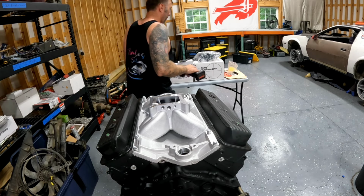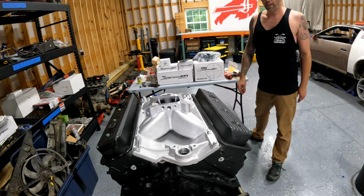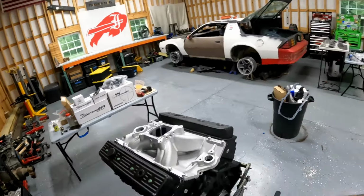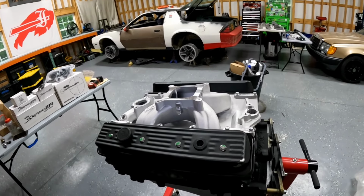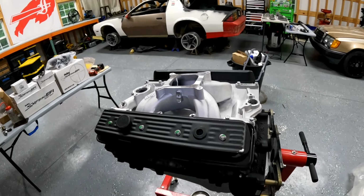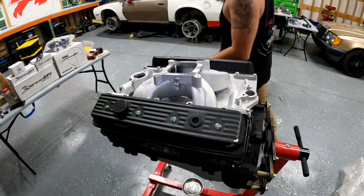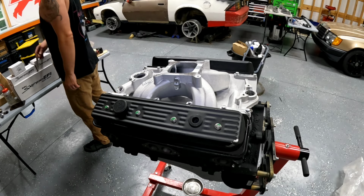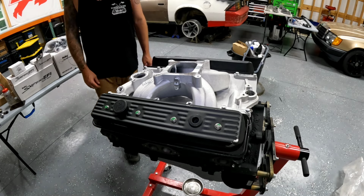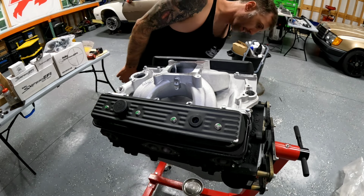All right. Well, for the first time since we had this engine, we've got a brand new oil pan on here. We've got a new Holley high-rise intake manifold on here. And we've got a Holley timing cover, cast aluminum timing cover. So now it's exciting. We can start putting other stuff on here, you know?